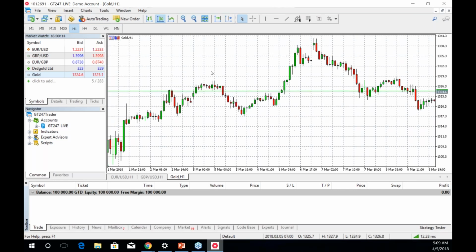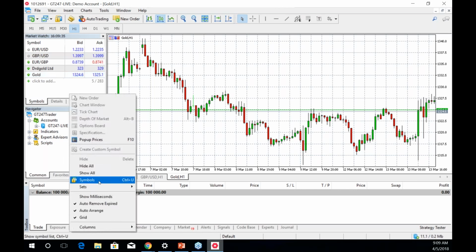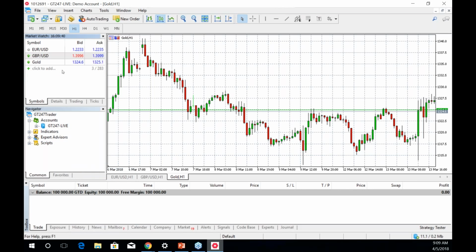Let me just zoom in a bit. I have the center console over here. This is where you'd put your chart windows, obviously. And then on the left-hand side, we have our market watch. Market watch, for those of you who've been with GT247 for a long time, you can compare it to the watch list. So here, what you can do is you can say hide all. After you've said hide all, you can add any instrument you're looking to start with. So for example, if I want to trade platinum, just press platinum, enter, there it is.